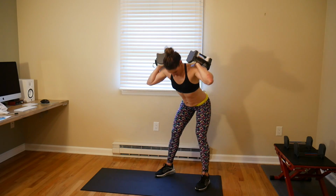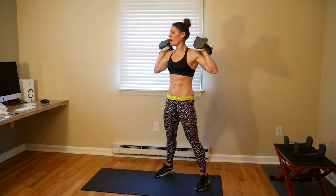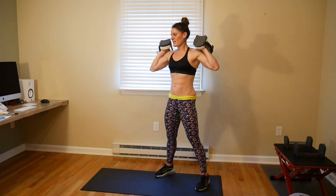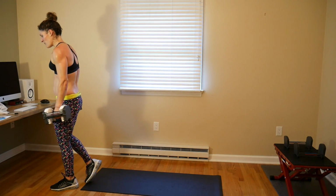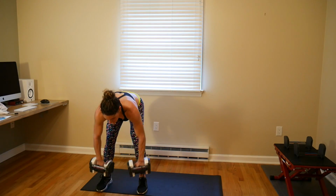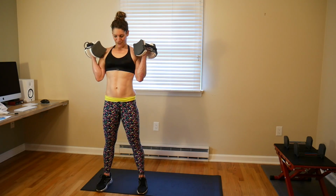I sometimes think I can even feel these in my butt more than I can a regular deadlift, just because of where the weight is situated. Oh, it's a good lower back move too. All right, wide rows, bicep curls. Then we're moving on to a belly up, push up, knee tuck. So that will be our 50 second interval to end this group.